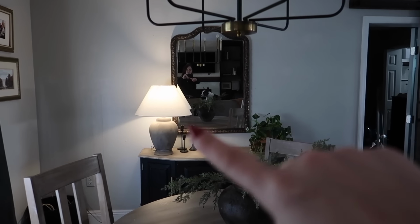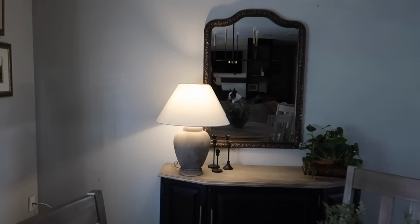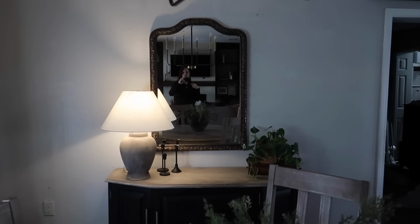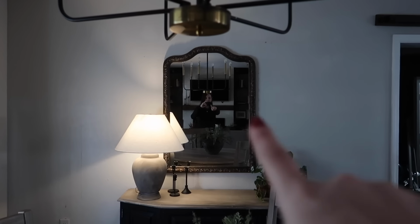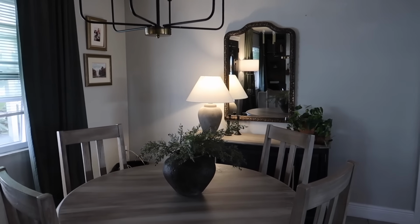But I love having the mirror here, because whenever you first walk in the door, you see the built-ins on the opposite side. And I think it's so pretty. I can't wait to get the trim work done on this wall. I already purchased that, so I just gotta work on that in an upcoming video.